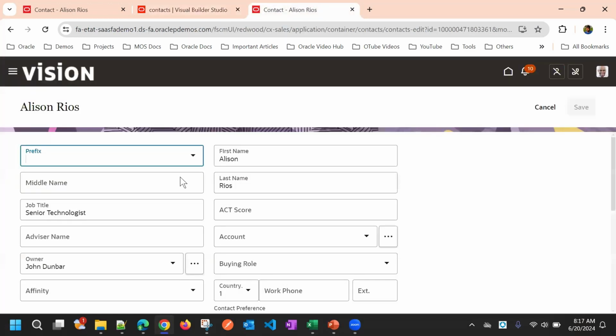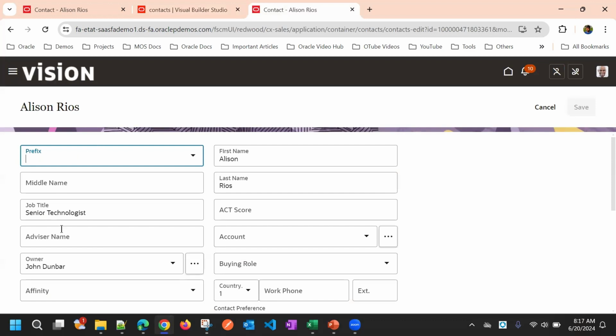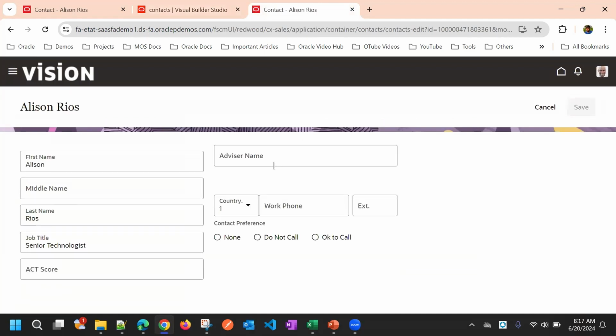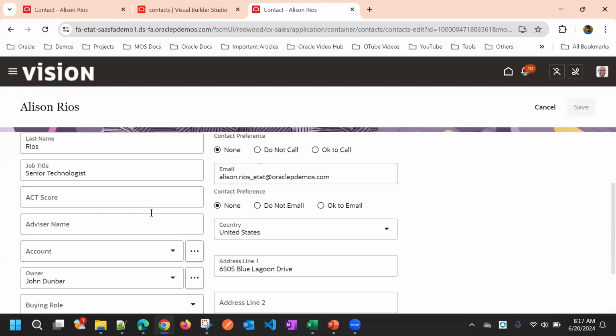It will arrange column wise: field 1, field 2, field 3, field 4. So that is the use of this direction property. Now you can see prefix, first name, middle name, last name, job title. This is how it arranges.